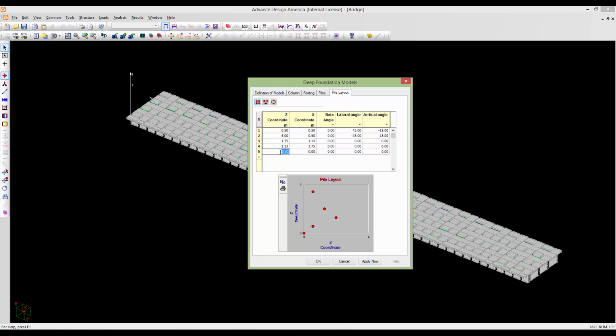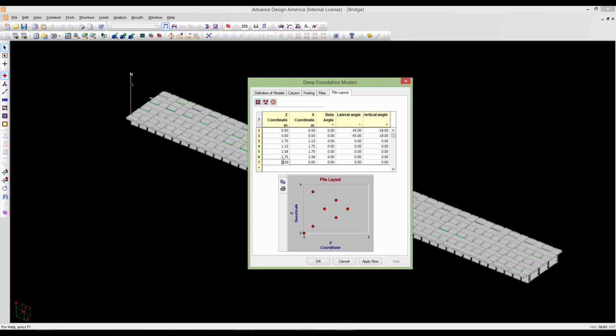Fifth pile is 2.38, 1.75 and 0 angles. The sixth pile is 1.75, 2.38 zeros.